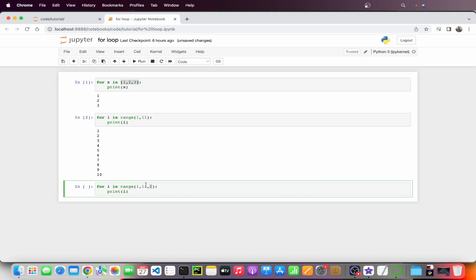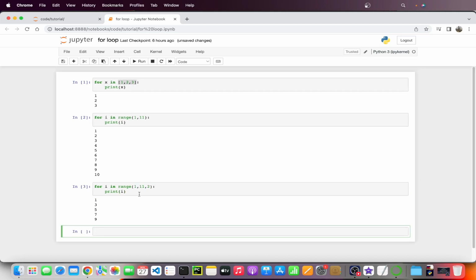So 1, and then it will step to 3. It will jump to 3, right? So we will have 1 3 5 7 9. These are the odd numbers till 10.